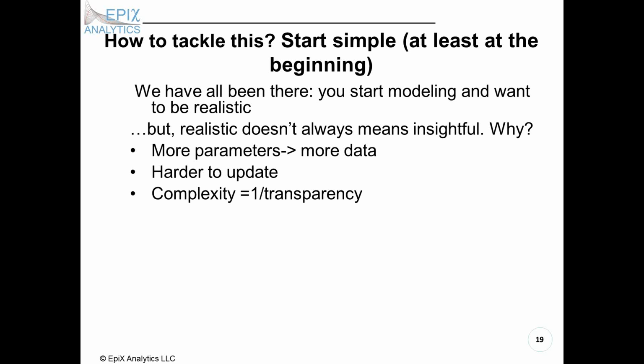And of course, there is the issue of transparency. The more complex a model is, the more we compromise transparency. This is not really a linear relationship, so this symbol equal here is a bit misleading, but sometimes a very complex model will be very hard to tease out. In other words, even though it may be very realistic and may be intuitive for, say, a mine engineer or anyone associated with the mining industry, it may be very hard to understand what is the impact of every input in the model, how do those inputs affect my outputs. And of course, there is the issue of making mistakes and speed, which may or may not be important, but mistakes evidently are very important.